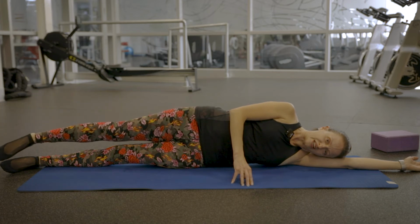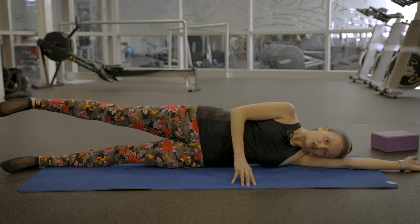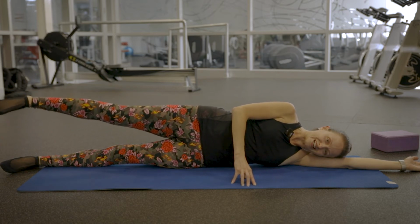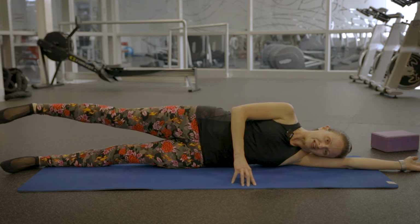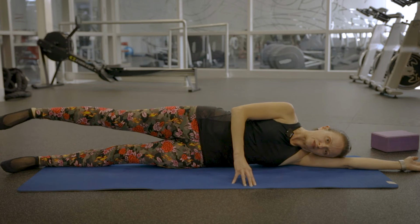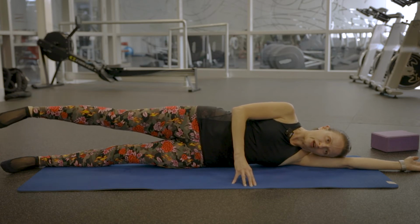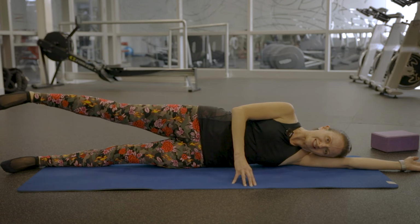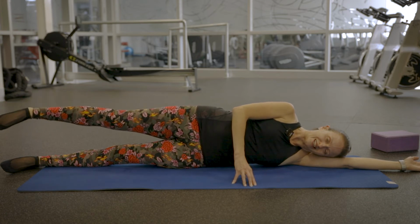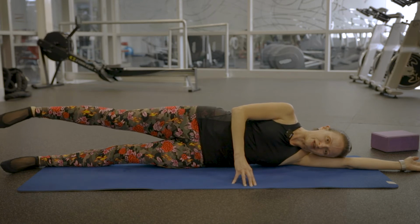And then when you're ready again and have established your stability, taking that leg to roughly hip height and starting to circle that leg forward. So circling from the hip joint, nice and smoothly. Again, not rushing or slowing, just keeping the speed nice and steady until you start to feel a little bit of muscle activation in your rear buttock cheek again.